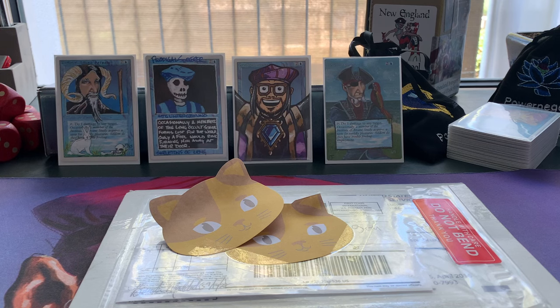I'm going to give you some hints. It's a very playable card. It has not been reprinted. It is an artist proof. And of course, I asked him to put some art on the back. So this is pretty special.